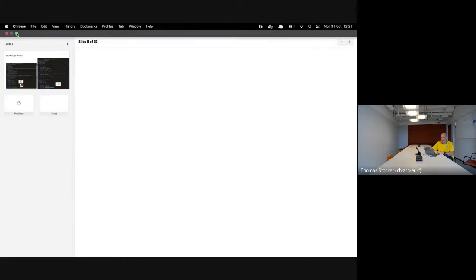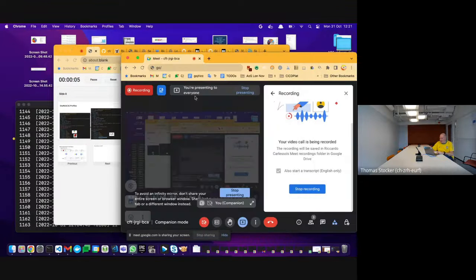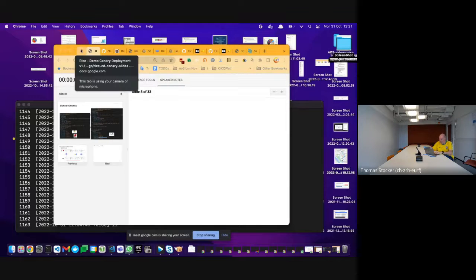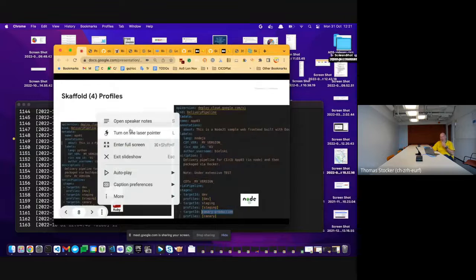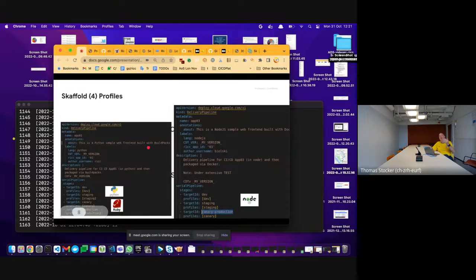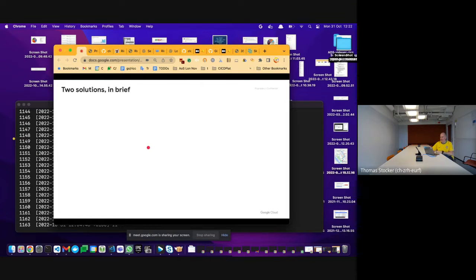Oh, sorry about this. This is the wrong one. Apologies. This is what we want. So you can actually have 90% of the code, which is the same for all targets, and then tweak the staging, canary, and prod to add a couple of labels or to add a namespace, to change the replica pods, etc. So what are the 2 solutions?